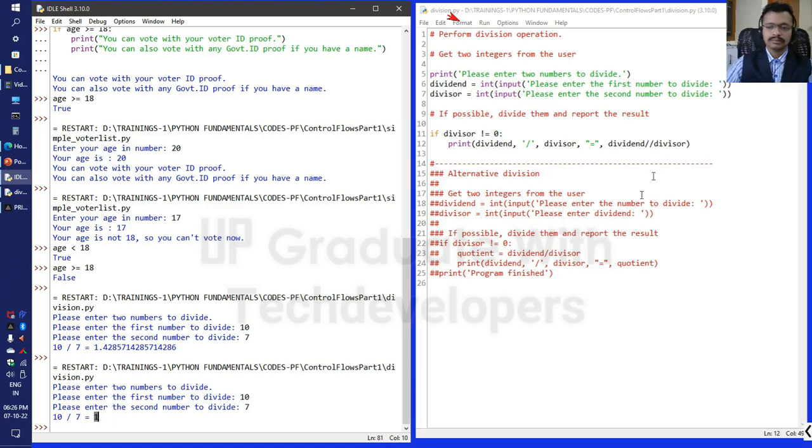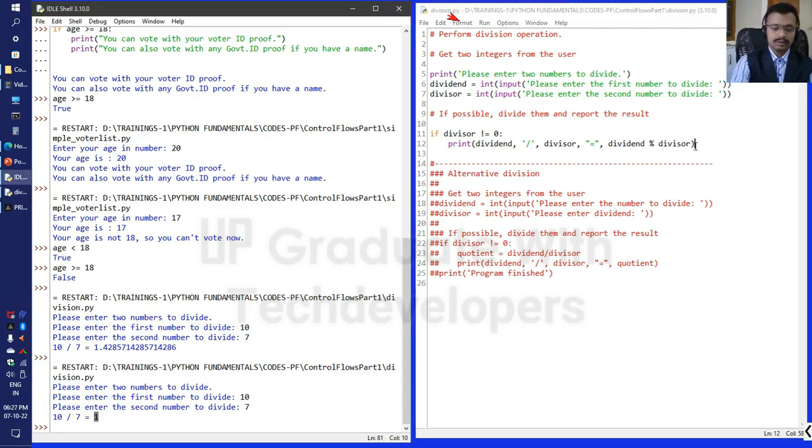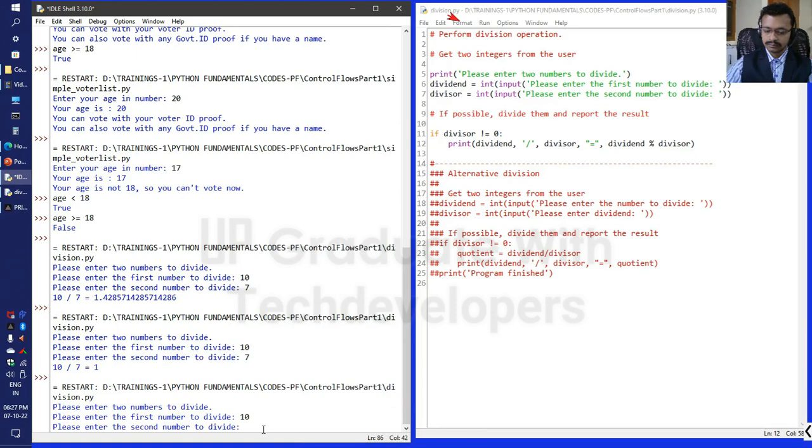Suppose we use percentage instead of the regular and floor division, it is called the modulus division operator. Let us run the code again. Let us enter the same numbers 10 and 7.